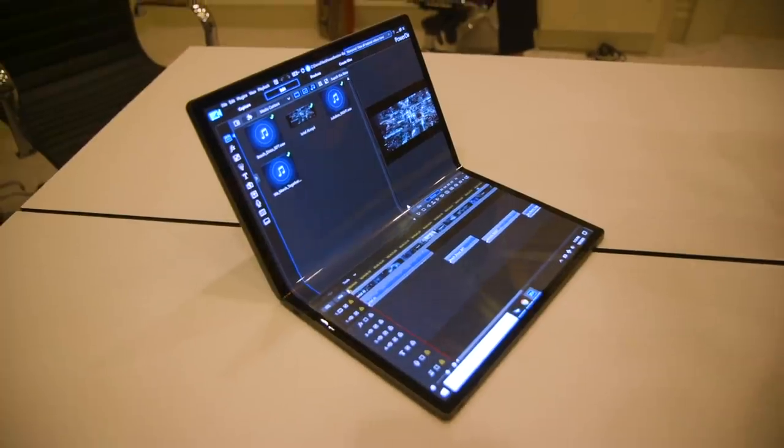All of these devices might not actually be all that usable either. They're all running regular Windows 10, which just really isn't designed for this kind of screen. The manufacturers have to add customizations so you can do things like pin different apps to different areas of the screen, and not everything works in every orientation, and it's all just a little bit awkward.